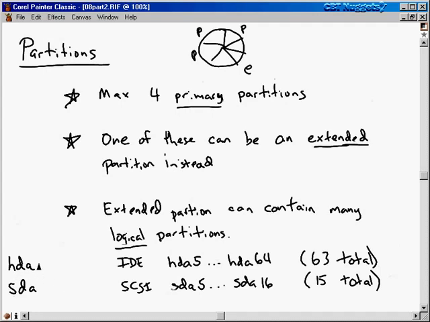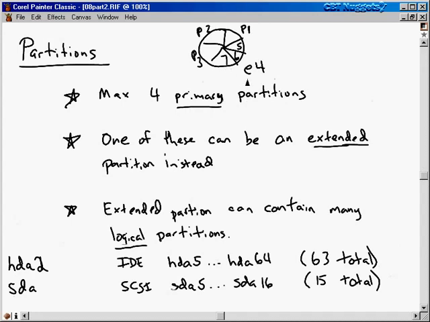After the first 3 letters, there's a number representing the partition number. So HDA1 would be the first partition on the first IDE disk. HDA2 would be the second partition on the first IDE disk. Again, the same for SCSI disks. So up here, the numbering for this scheme would be this one is 1, this one's 2, this one's partition 3. The extended partition would be partition 4, and then the logical partitions inside would be 5, 6, and 7.